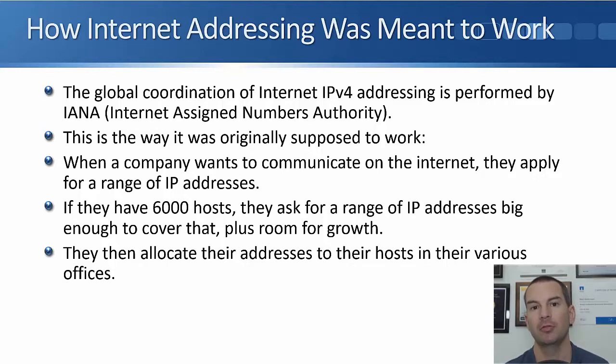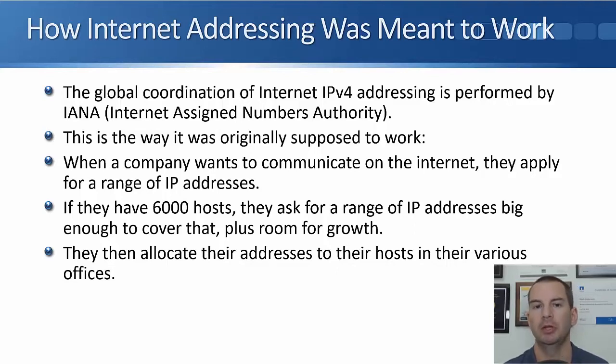There's a few issues with IPv4 that you'll learn about as we're going through this section, and those issues came about because the designers didn't realize what was going to happen in future. So as long as you think about it from that point of view, then everything should make sense. So the original way that IPv4 addressing was meant to work, when a company wanted to communicate on the internet, they would apply for a range of IP addresses.